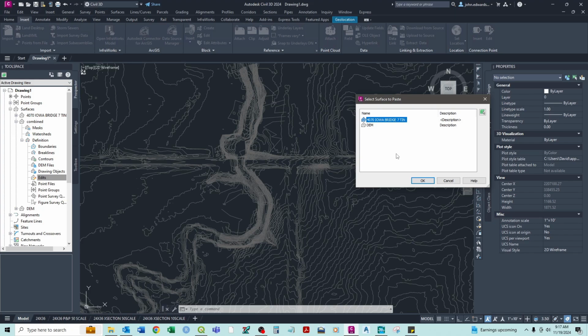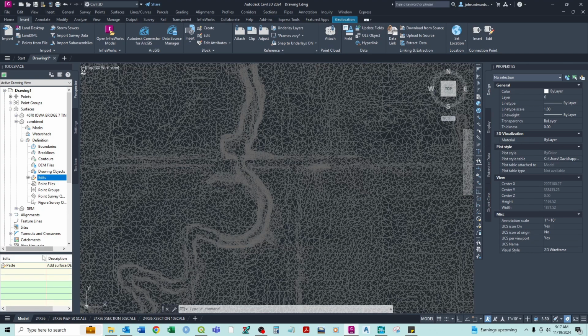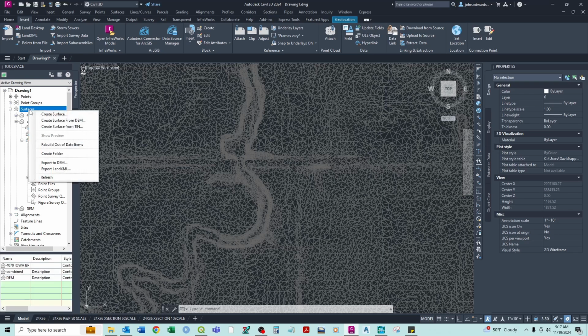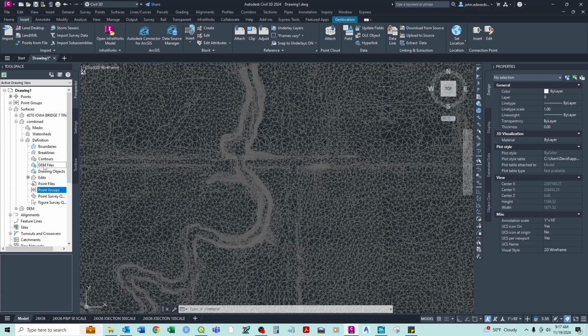But you want to think of how we want to stack them, which one is the base layer and which one we're adding to. So our DEM acts as our base layer, and so we stack that one first. We paste that into the surface. So now we see all the contours and triangles from that. And it is important to note, when I brought in this DEM file, this only works if when you add the DEM file, you don't create surface from DEM. You just create a blank surface and then define it with the DEM file. And so that's an important note.